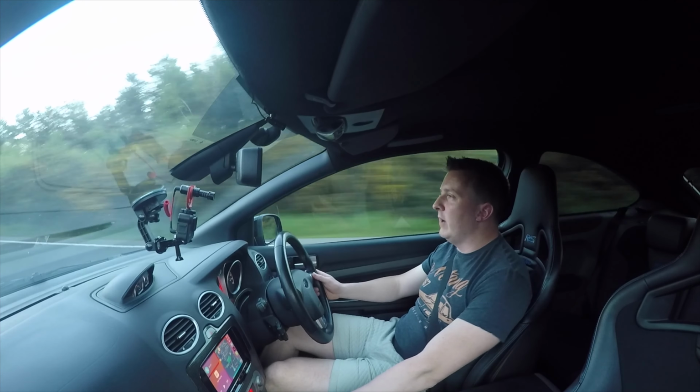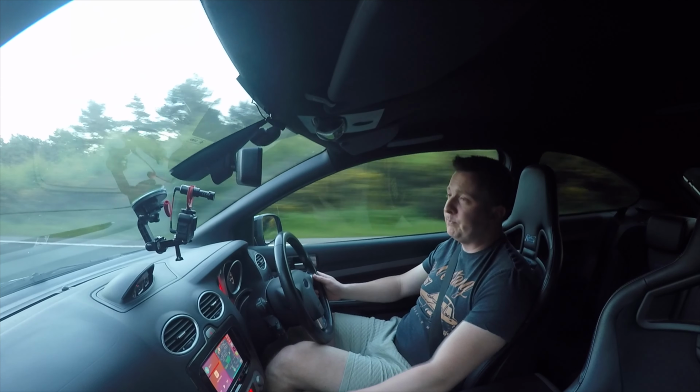Otherwise, I had a detailing friend of mine go over the headlights on the car recently. They were starting to get the usual kind of fading of age. I think in an ideal world, I'd like to replace the headlights, but they are fairly pricey. And I have fitted the new projector lens kit to this one, so the light output on these headlights is absolutely amazing now. Sort of factory fresh, so it seems a shame to bin them off.